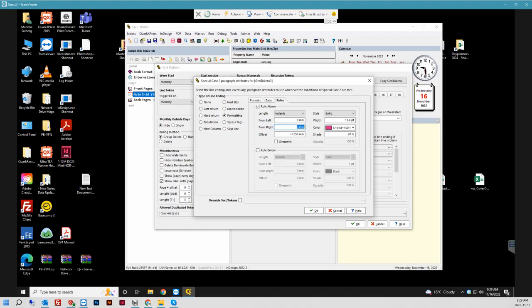Let's say we want, so 81, let's go from right to say 70. So we're going to have a thin band on the left. Yeah, from right.